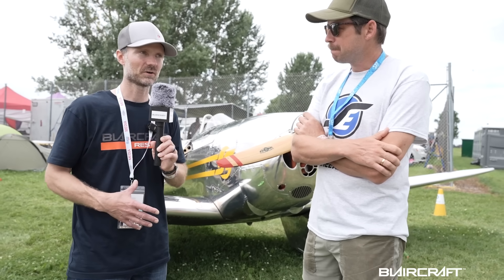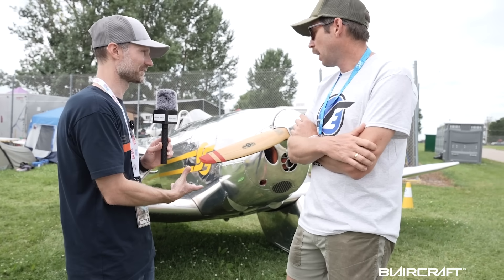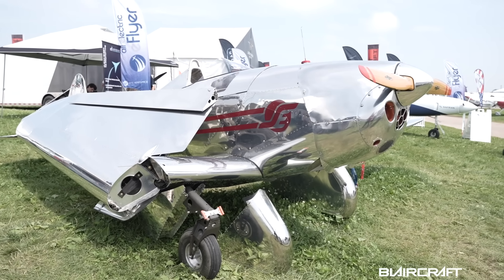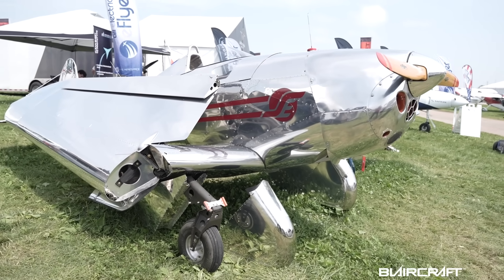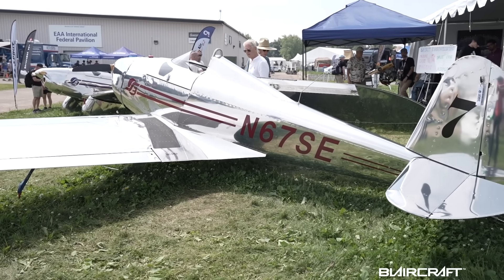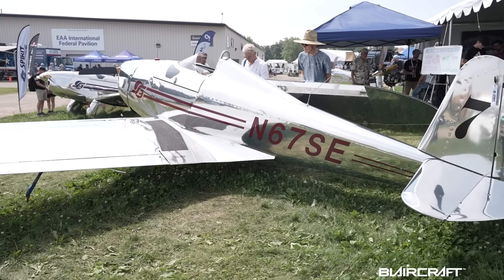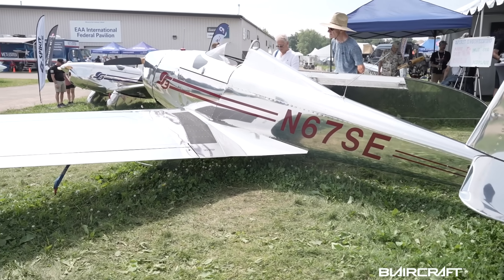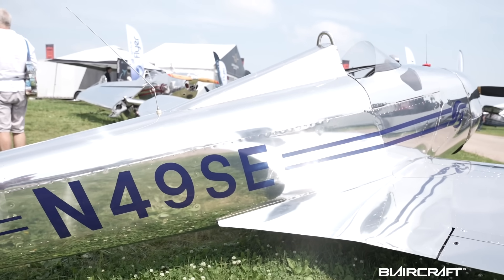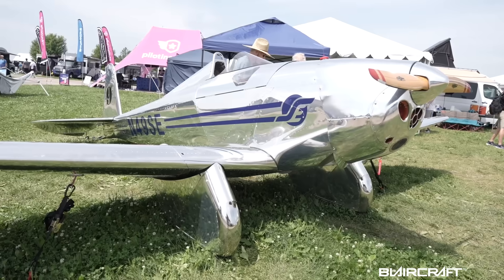What kind of horsepower? And obviously you've flown this — this is a real airplane, not a concept. I have flown this, yeah, a handful of times. I actually flew a 180 here as the support plane for the pilots who flew this here. It's 42 horsepower, burns about two gallons an hour at cruise, has an eight-gallon tank, and cruises at 100 miles an hour. So 100 miles an hour on two gallons an hour on a really awesome looking airplane.